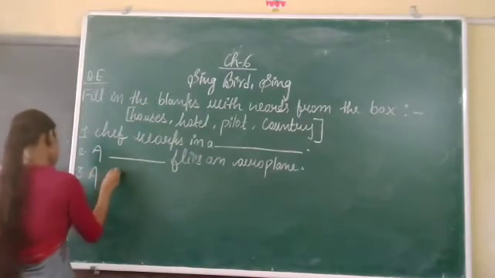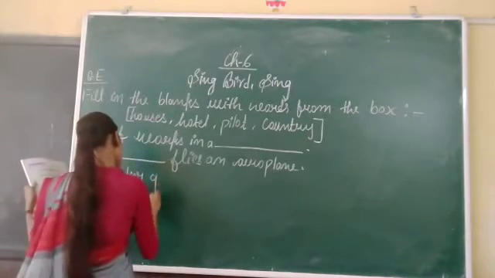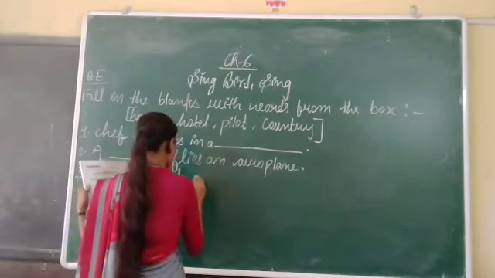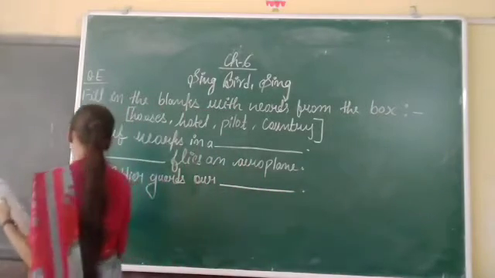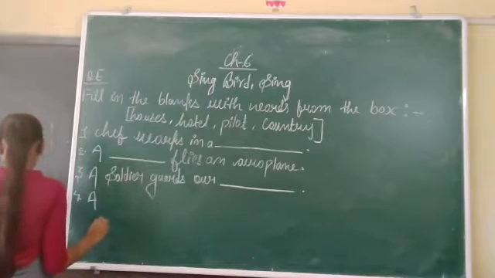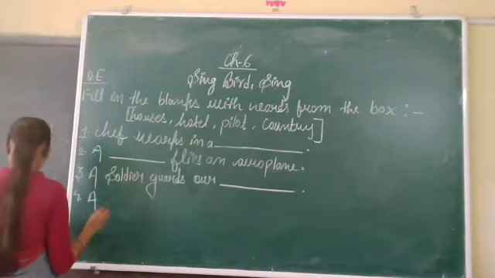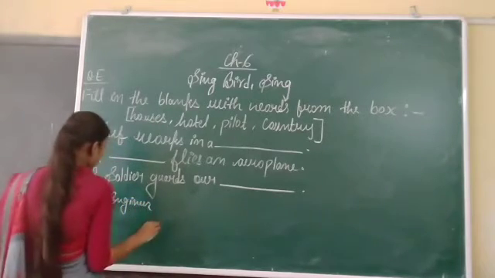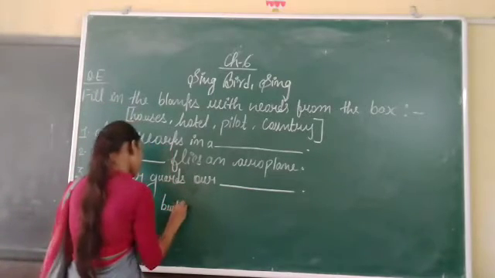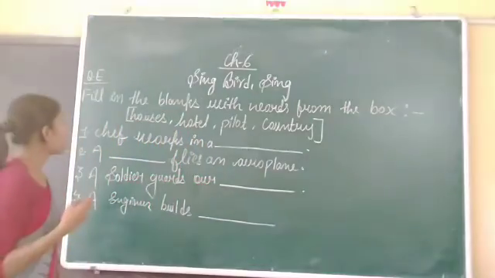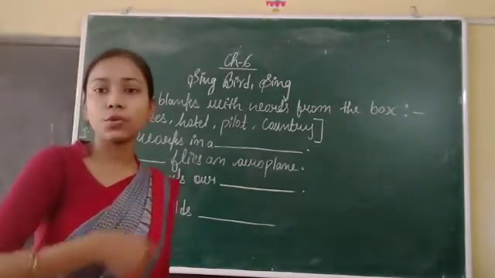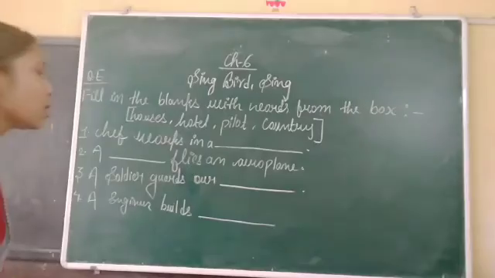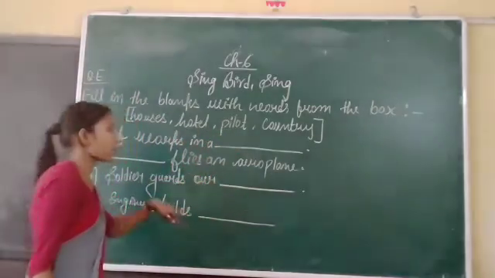Number 3, a soldier guards our dash. Number 4, a worker, engineer, drills. So this is all we have in this E number, but we don't have the names chef and soldier. Here we have a picture of a chef and a soldier, but I can't draw. That's why I have written the name of that particular person. Now what do we have to use? We have to use these given words to fill these blanks.